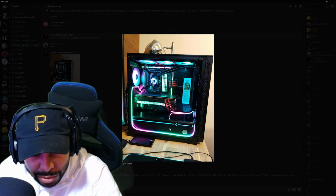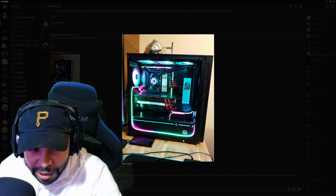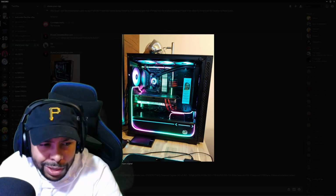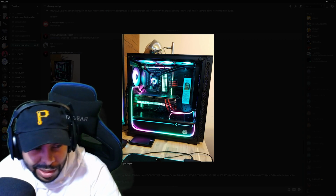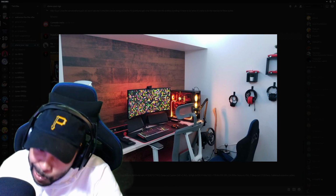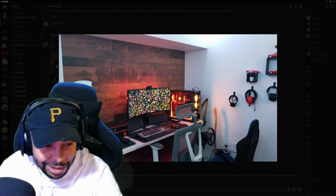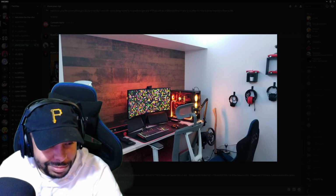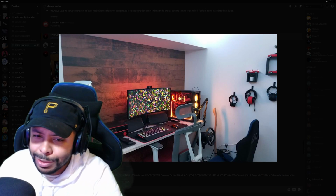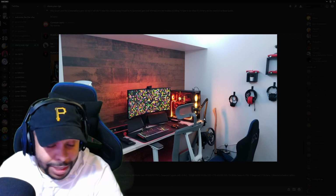I definitely like these strips that you got here. I looked at some of the LS100s. Those are the Corsair equivalents today. Was considering trying to do something like that. I don't know if I can make it fit, but this looks good right here. I like this. Little extra pizzazz. Oh, we got a photo of the whole thing, the whole shebang. Gosh, look at you. Are you a racer? I see you with the little race chair in there. Okay. This is clean. You guys are trying to make me jealous with your setups, and I'm not appreciative of it. I'm not. Look at you with your audio file. I like it. Damn it. It looks good.